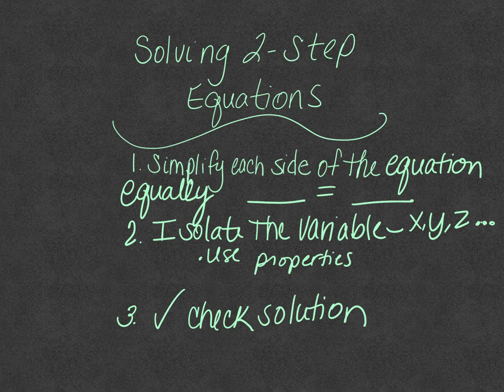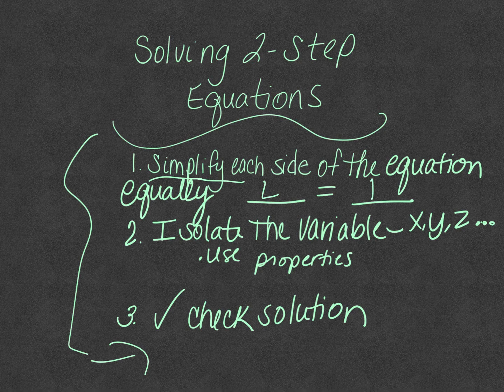Right, so the first thing we're going to talk about is solving equations. Of course, this involves 2-step equations. If you look with me on page 449, there are steps to follow, and I actually included those steps here. Okay? So your first step is to simplify each side of the equation equally, meaning that you will have to do some simplifying on the left side as well as the right side. Remember, we also isolate our variable on the left side.